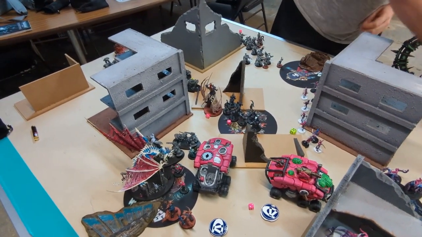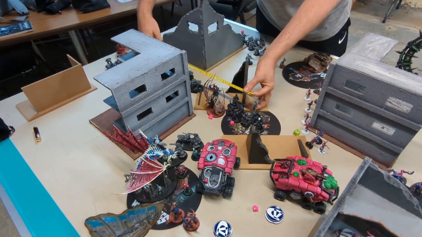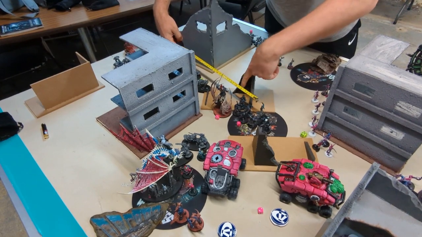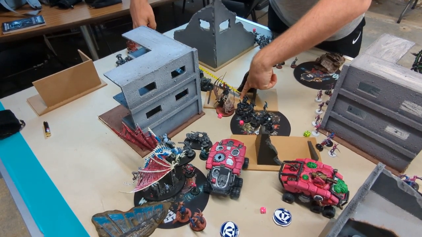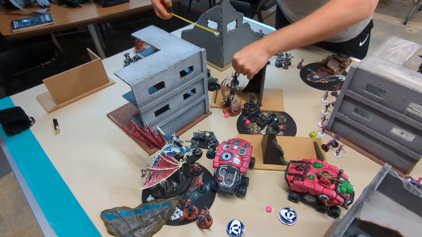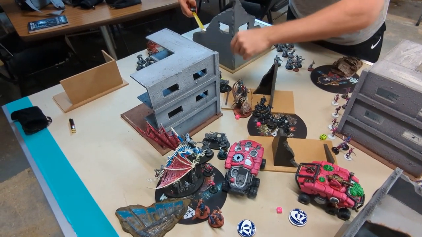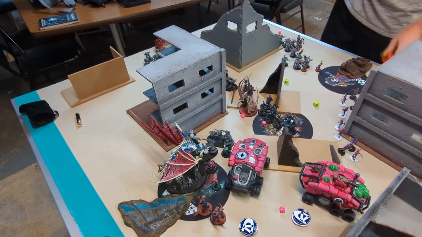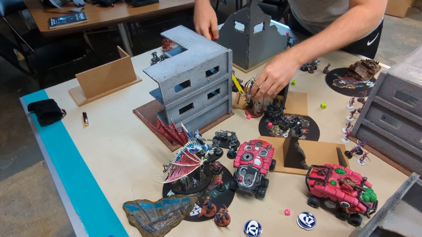Eight. So I'm well within nine. Right. So we're going to go four to there. Five, six, seven, eight. Be within 1 inch. Son of a bitch. All right. Well, I'm going to check on that one. Were you going to overwatch? I was going to overwatch if it was a Demon Prince. Okay. So now Demon Prince is going in.